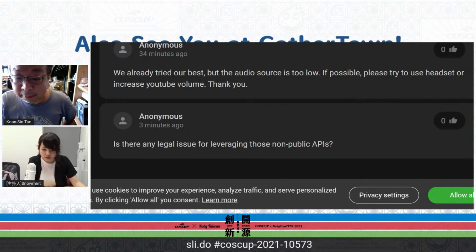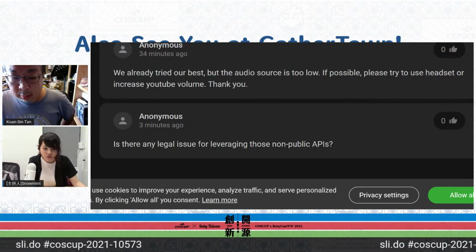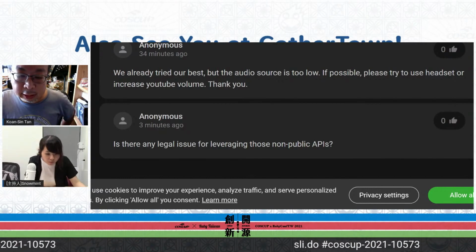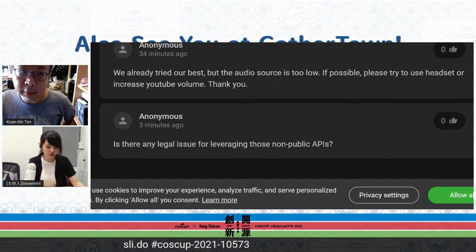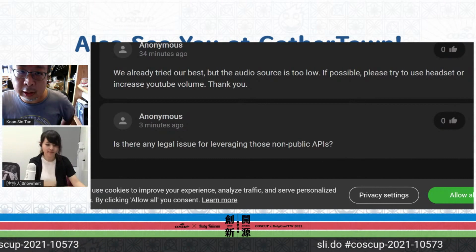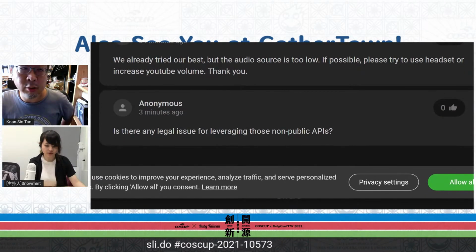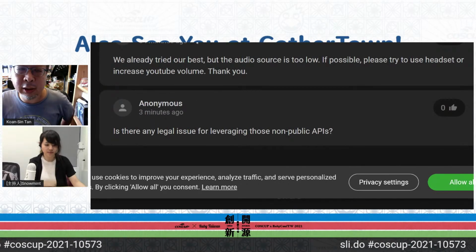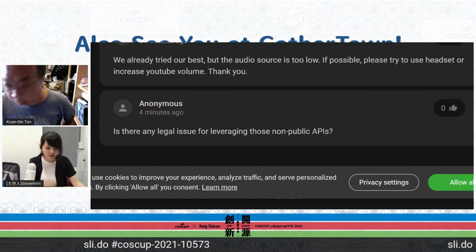That's what I know. People have been using this kind of non-public API and also undocumented API for a long time. I have never heard of any legal issue, apart from that you just cannot create an app and submit it to Apple's App Store.